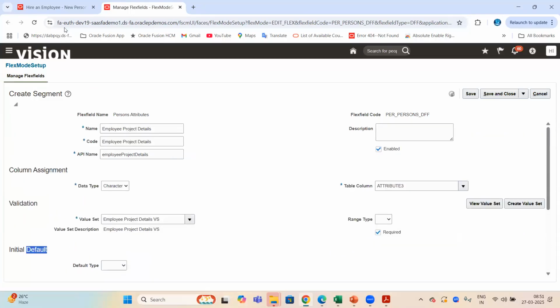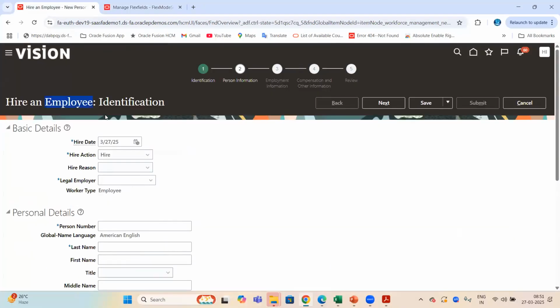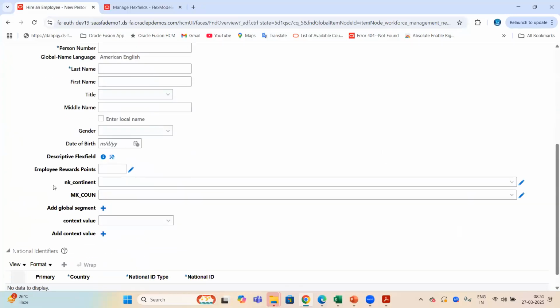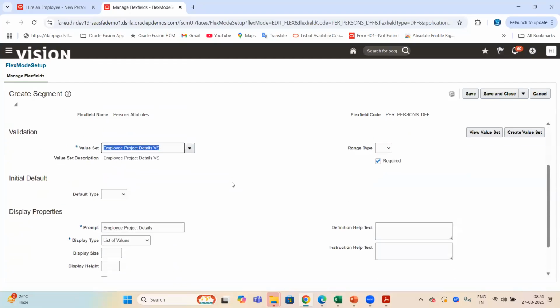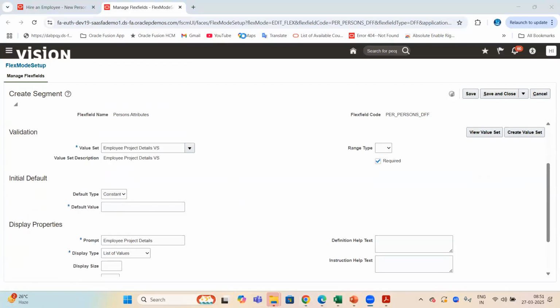What is this team? See, when I came to this screen team, my client telling that, Kumar, whenever HR is hiring an employee, whatever field you are creating, by default, that should come with a particular value. So whatever the values in this value set you mapped team, project A, B, C, you can make it a default here team.